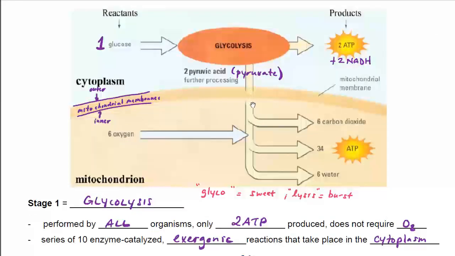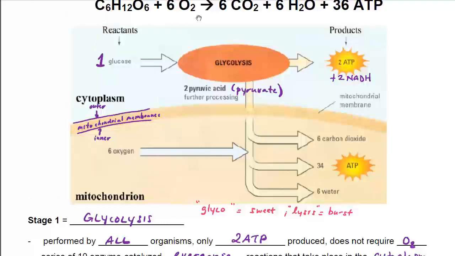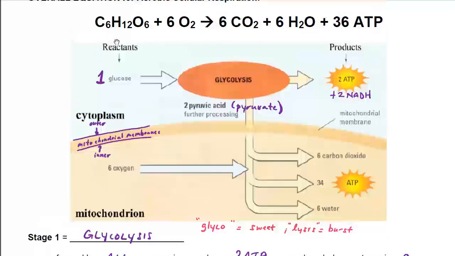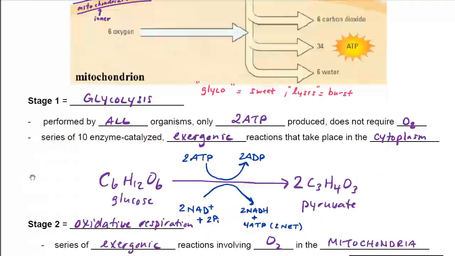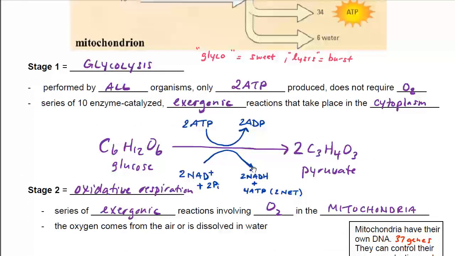So the pyruvate then moves in, and you're basically going to strip it of a carbon dioxide and steal some electrons from it to make another molecule. And then, through a series of chemical reactions, you're going to be chopping it up, and you're going to get, in the end, your 6 carbon dioxides, 34 ATP, there's the 2 plus the 34, and 6 water at the end. So this is basically showing you an overall idea. If you were to look at your overall equation, this is basically the general overall picture. So again, very briefly, we're going to do a note on this next day.